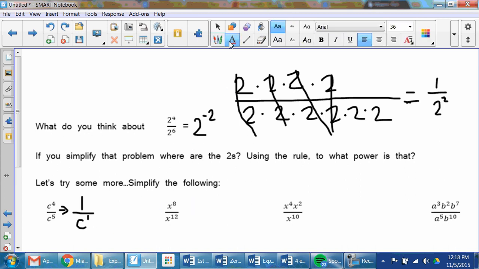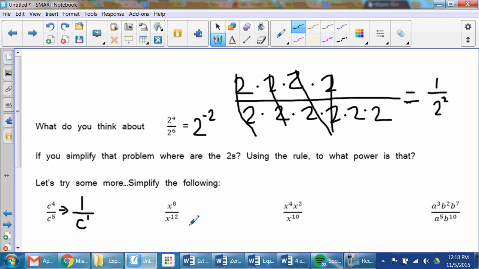That same strategy here for this one would have 8 X's on the top, 12 X's on the bottom. That would leave you 4 X's on the bottom, and that would leave you 1 at the top. This one here, I've got to first combine them, so my first simplified answer would be x to the 6th power over x to the 10th power. Now if I wrote all those out, that would get me 6 on the top, 10 on the bottom, and I would have 4 extra x's on the bottom. So I get x to the 4th, and when I canceled all those out, I'd have 1 on the top.